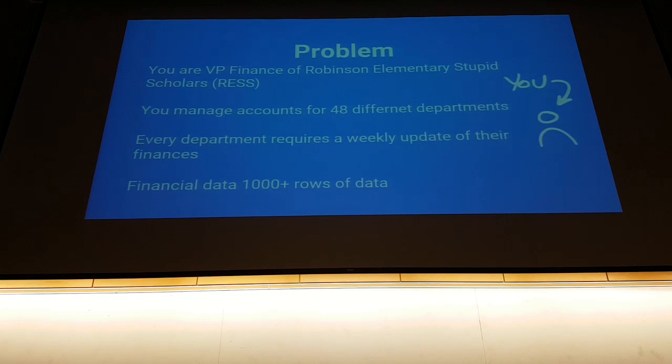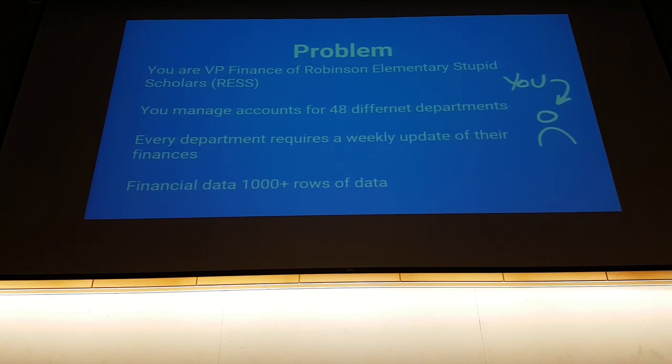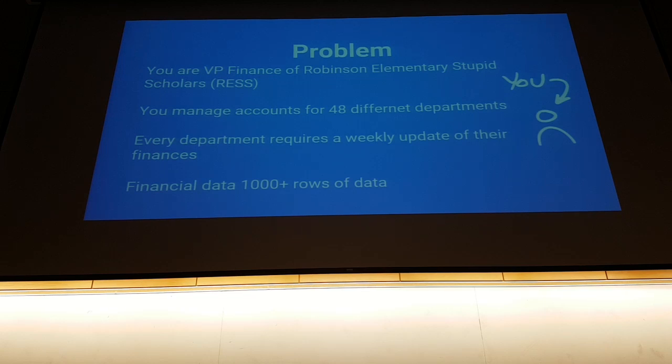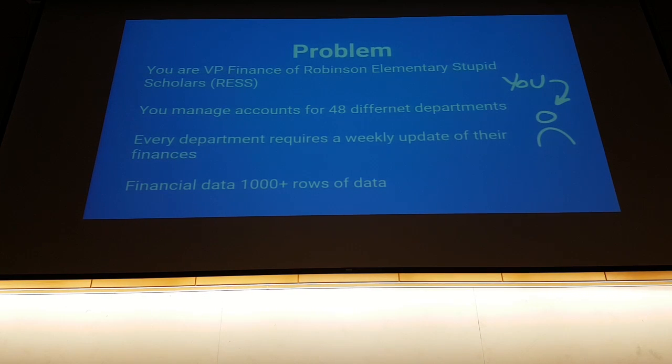Our project for this workshop will be based on this problem statement. You are the VP Finance of the Robinson Elementary Stupid Scholars, aka RES. You manage accounts for 48 different departments, so you are part of a large organization that manages 48 departments. Every department requires a weekly update for their finances, and the financial data you have available is more than thousands of rows of data.